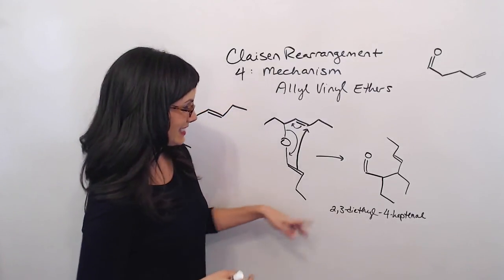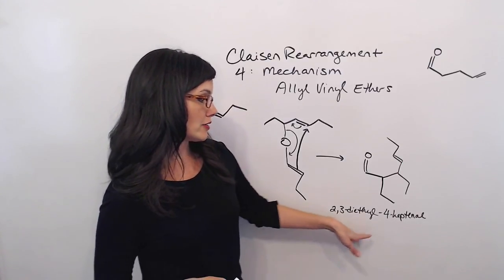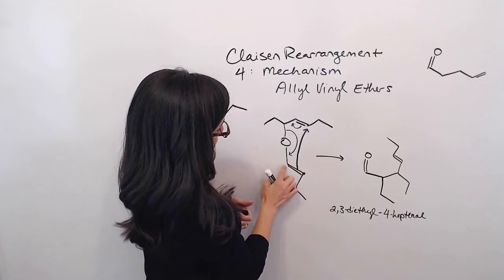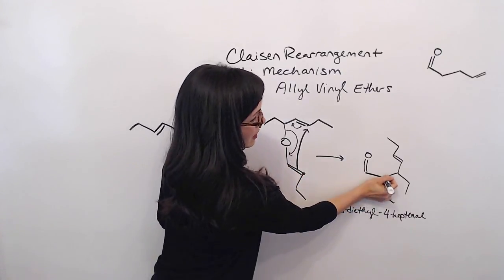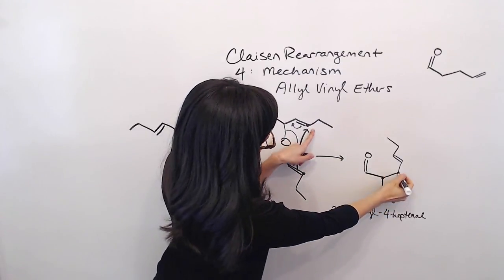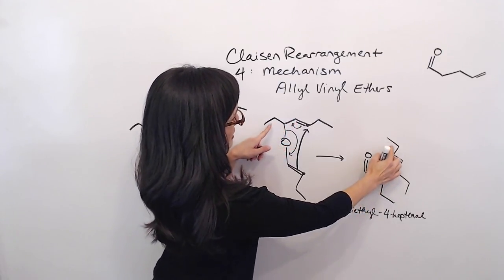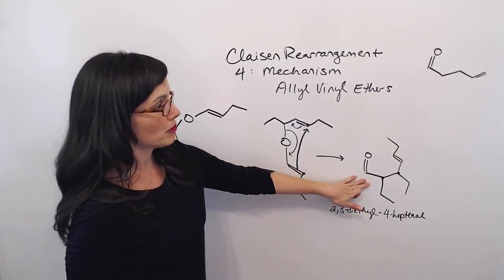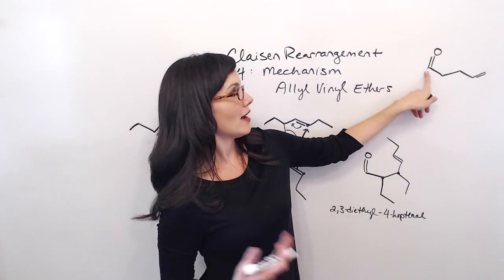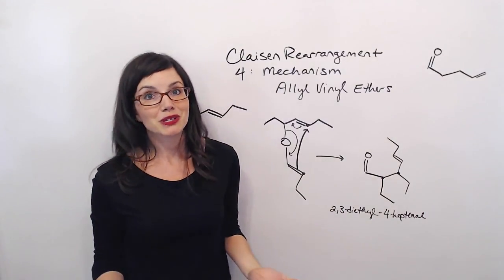Now let's draw your final product. This is the final product that I got. Yours might look a little bit different from mine, but they should have the same IUPAC name, 2,3-diethyl-4-heptenal. And the way that I got this product is this carbon, which is carbon 2 of my aldehyde, is now bound to this carbon. And you can see we have an ethyl group there. And going this way, our double bond has moved right here. And then we still have an ethyl group hanging out. And when we compare this to our expected product from one of these allyl vinyl ethers, you can see that we do have a carbonyl, two sp3 carbons, and then a carbon-carbon double bond. And then we just have additional substituents added on.